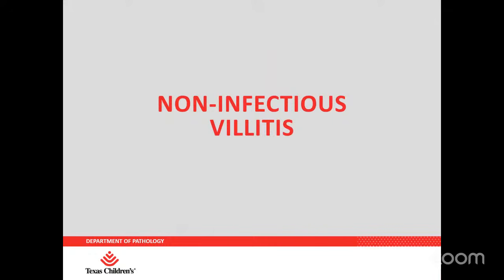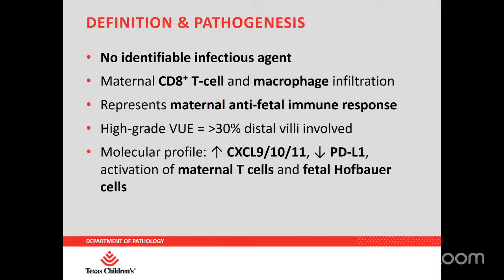Given the frequency and recurrence risk and clinical importance we've just discussed, it's clear that not all villitis behaves the same way. Some cases arise from identifiable infections, as we've said, whilst others occur entirely without pathogens. So non-infectious villitis, you'll often hear this referred to as villitis of unknown etiology, but as ongoing research continues to uncover its underlying immune mechanisms, it's becoming increasingly clear that it's not truly unknown anymore. However, the term remains in use.